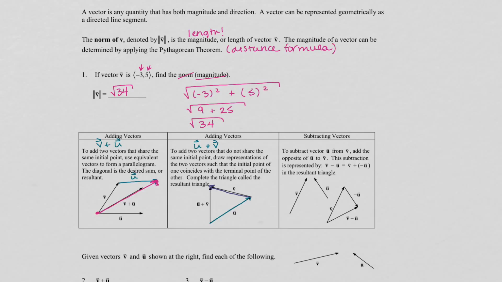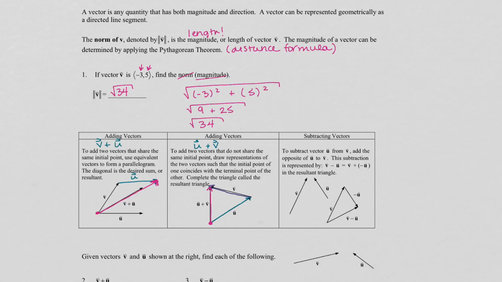So there's v. And then again, what you're doing is your sum here, the addition of the two, would be from the starting point of your first vector, in this case u, the beginning of our sum, to the ending point of the second vector, and in this case it's up here. And that's vector v. And so that's our sum. The pink vector is our sum.